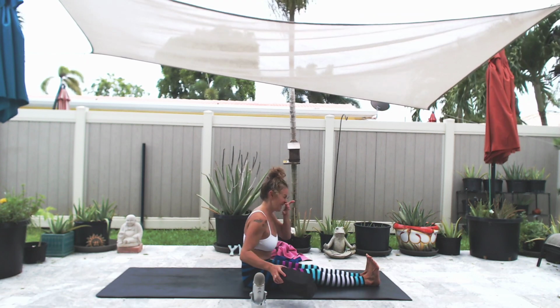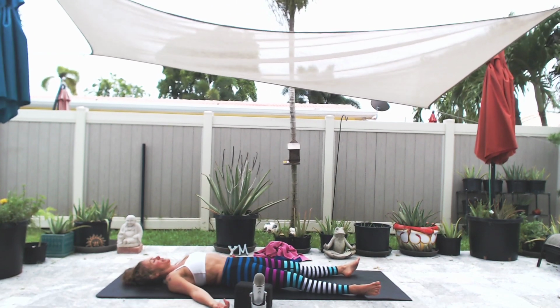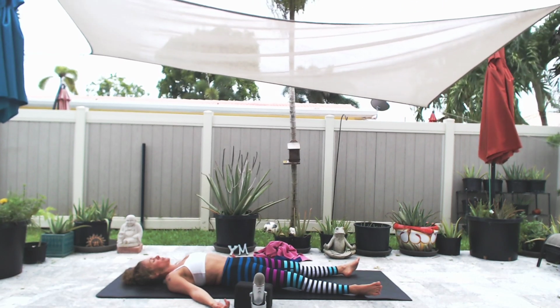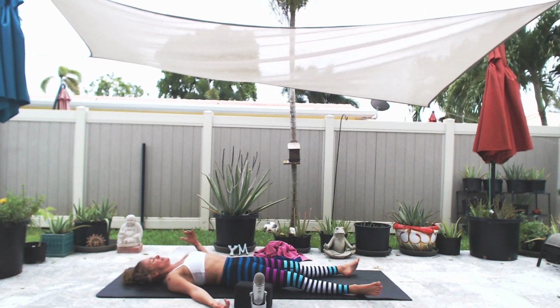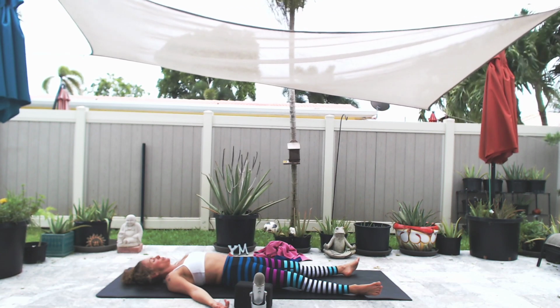Taking your block with you if you have it, slowly roll all the way down. Find Shavasana for a few breaths. Let things go. Tension from the feet and ankles, the legs, the pelvis, the belly, the back, the head, neck, and shoulders.